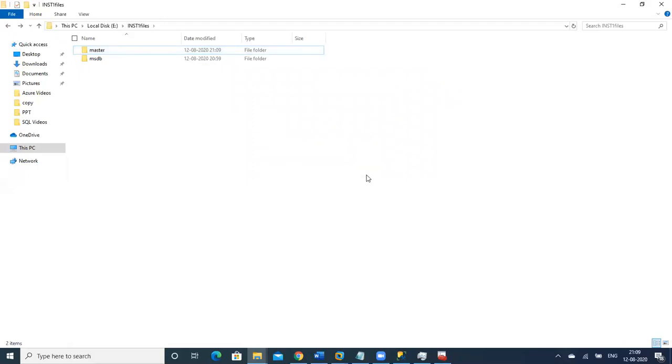What we have to do is, before copying these files, the master database MDF and LDF, to this location, we have to change the location of the master database in the startup parameters initially. After that only.